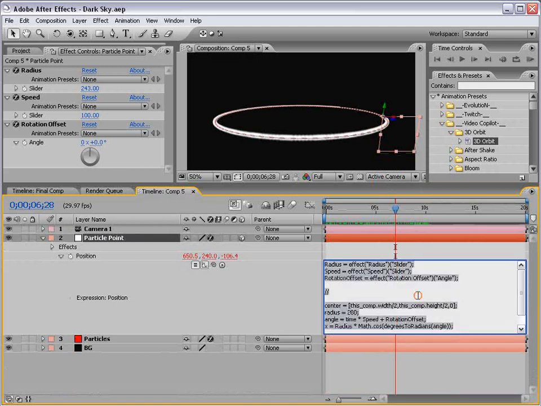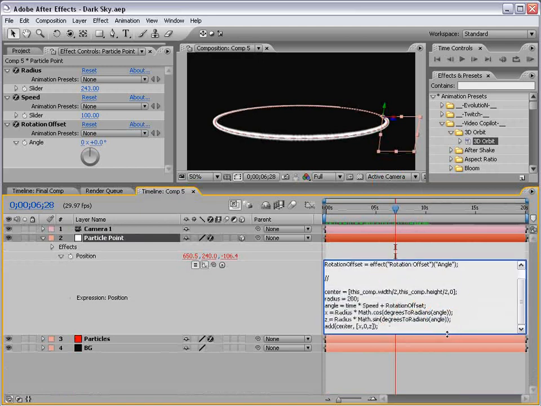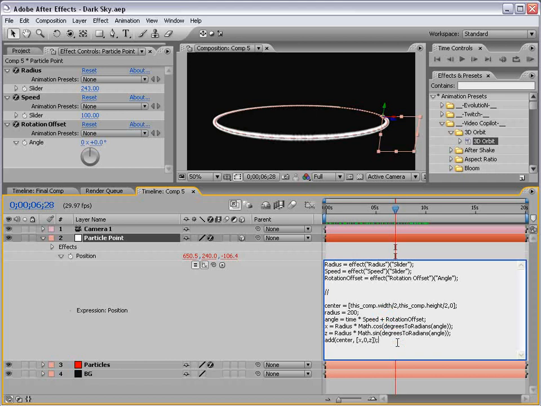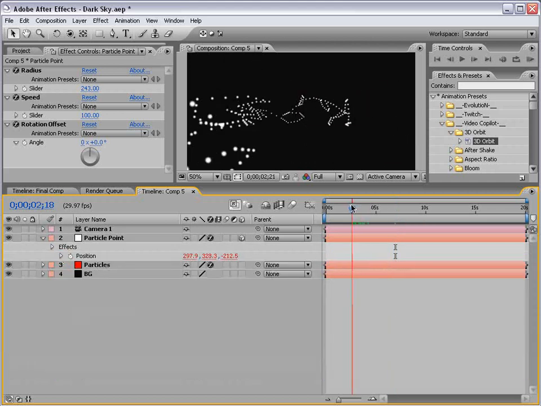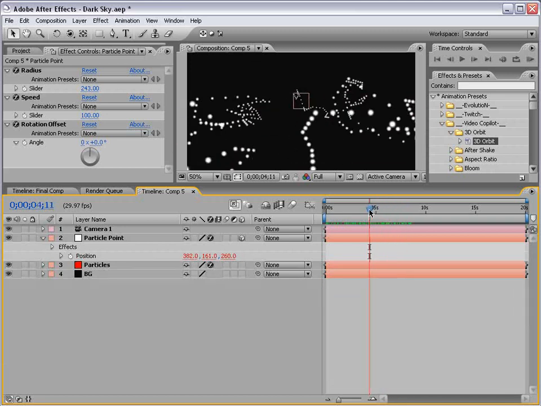So we're going to go down to the bottom of the expression. So just click in here, you can make the box larger, and we're going to come down here to the bottom. Now before the semicolon, we're going to type plus wiggle, maybe 8, 140. Okay, now the wiggle is going to already use the value from the original position. So basically what we have to do is add a minus value. This way it'll add the wiggle and then remove the value, so our center will still be the center of our comp. So I'll just click away, bring that down, and now you can see we just have a lot more randomness going on. So that's what we want.